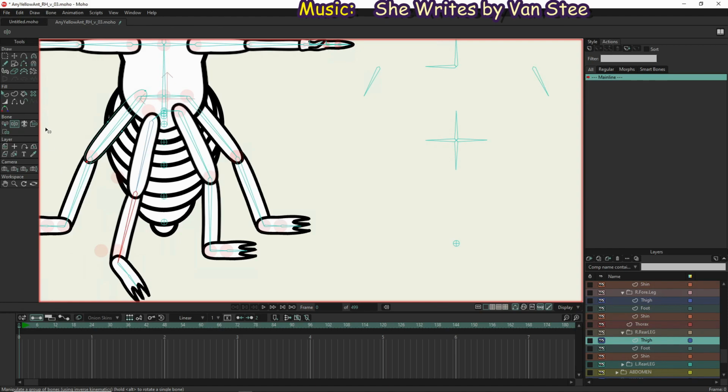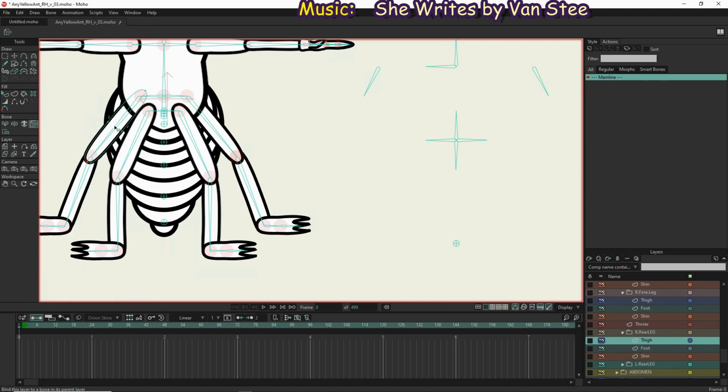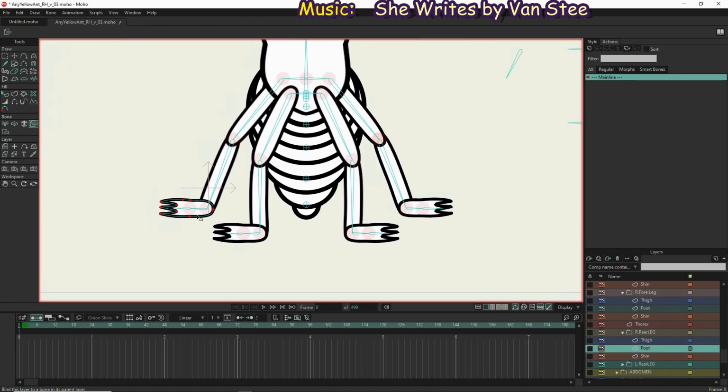Thigh gets bound by the layer to this bone, shin to this bone, and then the foot bone, I to grab, B to bind, B for bone, I to grab, click to bind.